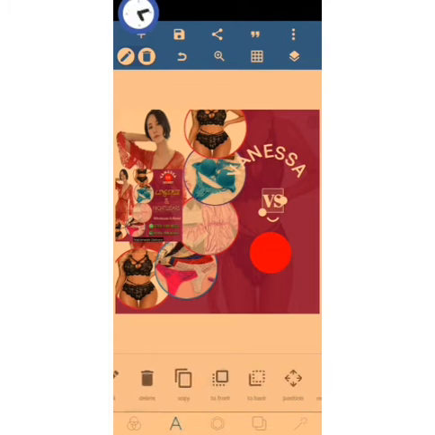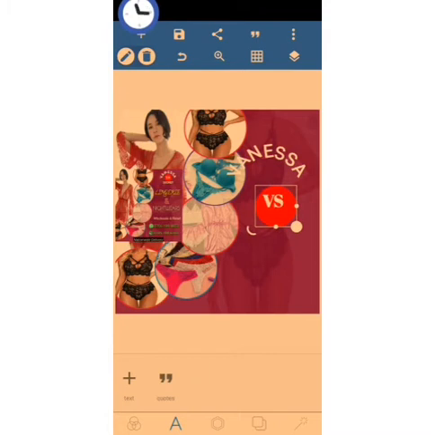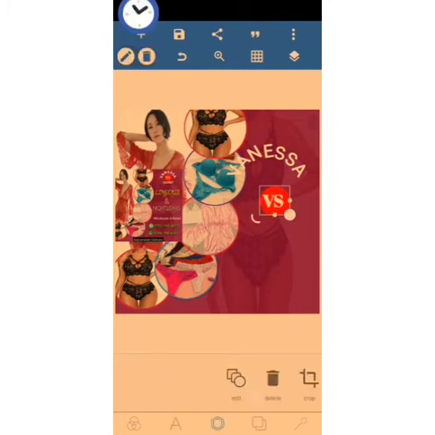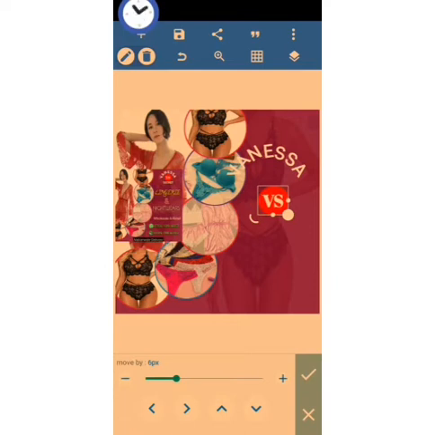Once I bring it to front, you can see it automatically pops up. So I'll be reducing the size of this circle. It has to be perfect. So I want to move it well. Okay, I think we are good to go.